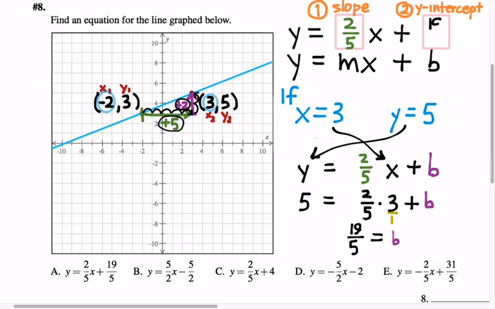Question. Why did you choose x equals 3 and y equals 5 again? And if this were an open response question, a lot of times people will forget to then close the loop by actually putting that y-intercept into the template, and then your final answer is that equation. y equals 2/5 x plus 19/5, which is also choice A, just like the other 2 questions that we talked about, ironically enough.